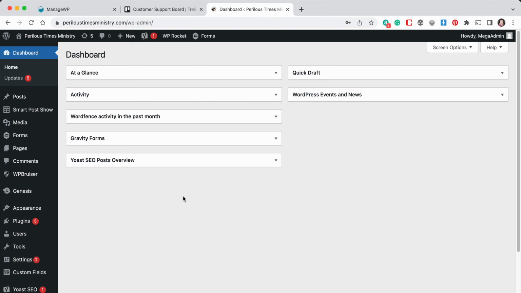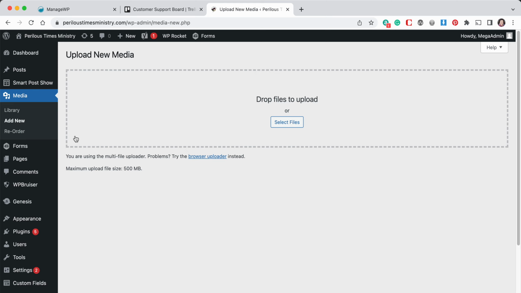The media library for your site is where you'll find all of the images, audio or video files, and PDFs that have been uploaded to your site. Adding new media is as simple as hovering over the media option in the left-hand column of your dashboard, then clicking Add New. So once you've arrived on the upload screen, you can either drag and drop your media file into this box or click Select Files to locate your media on your device. Using this feature, it is possible to upload more than one file at a time to your site. So just know that that's an option to help you save time in the future.